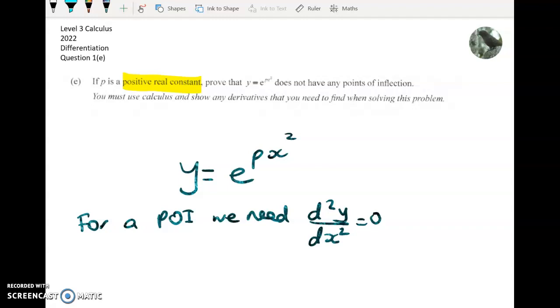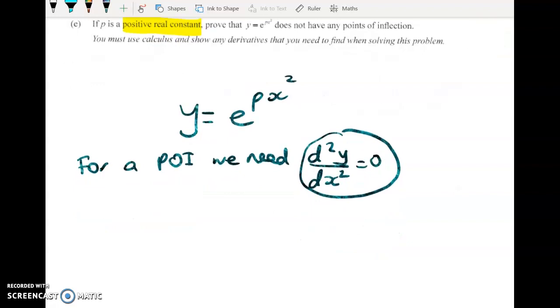So if you think about the function y is equal to x to the power of 4, and if you're in my class, you will have seen this function a bit. That's basically a very, very steep parabola, and it's got a second derivative of 0, but it doesn't have a point of inflection, right? But if we want to find a point of inflection, we've got to have the second derivative of 0. So it's necessary, but it's not sufficient. So if we can show that there are no places where this is true, then we will have shown that there are no points of inflection.